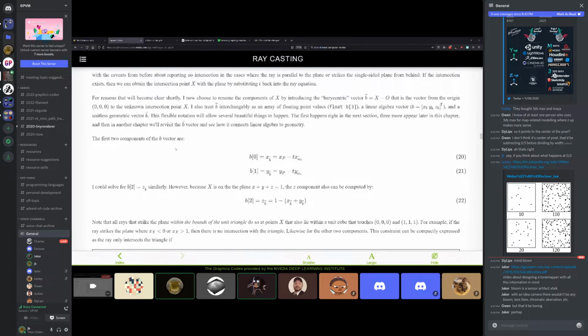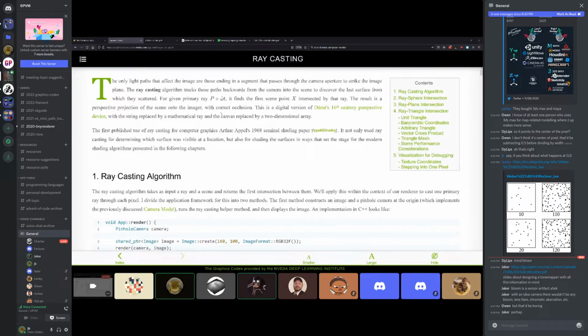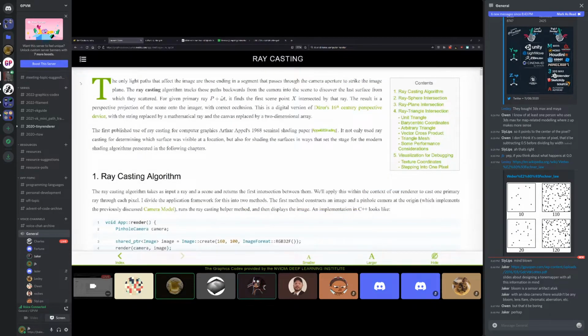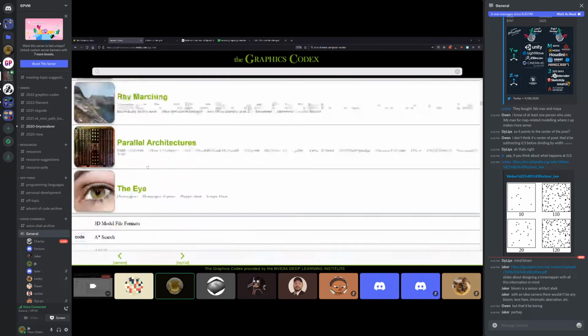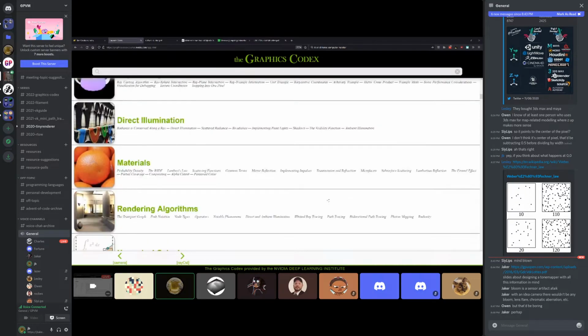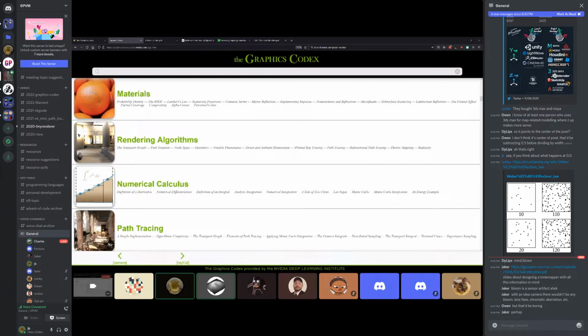Speaking of pinhole cameras, we could talk about not pinhole cameras, like how you get depth of field by expanding the aperture and the focal length and whatever. But I don't know if that's talked about in this site I'm looking at. I'm trying to see if it is, and I don't see it.